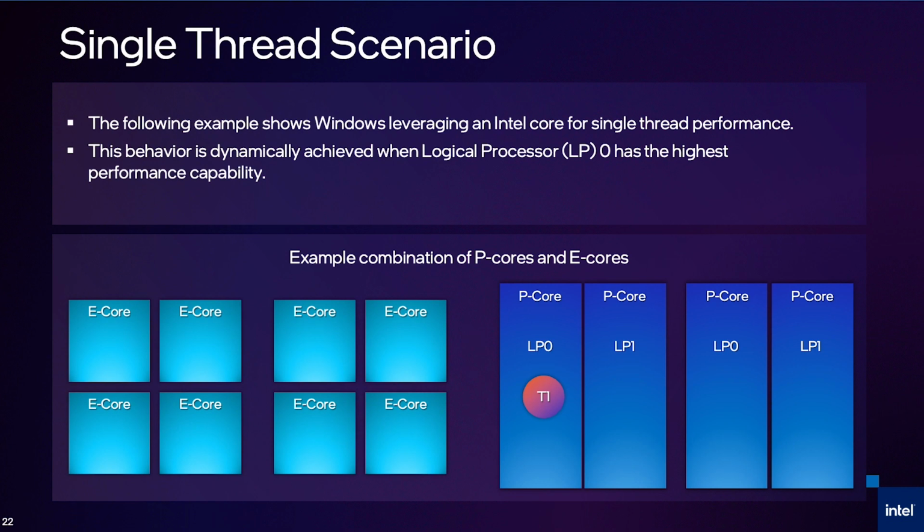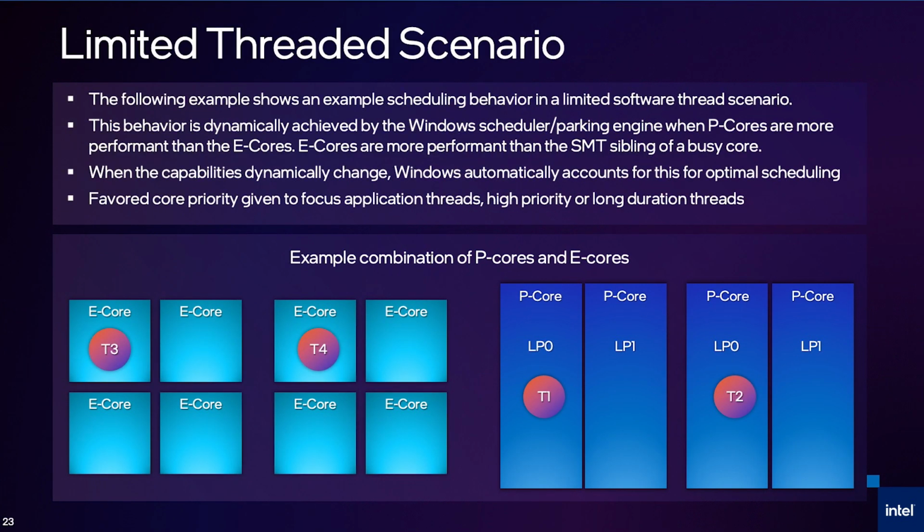An example scenario of how Thread Director helps the OS figure out where to schedule individual threads. If there's a single thread running on a system, generally that thread would go to the first available P core. In a lightly threaded scenario, first of all, Thread Director would denote to the OS the best place to run the individual threads would be one thread per P core, and then one thread per E core block. This maximizes the amount of cache available for any individual thread.